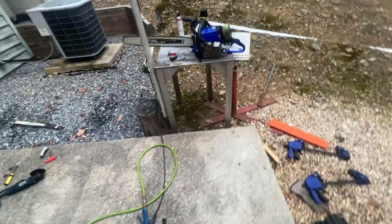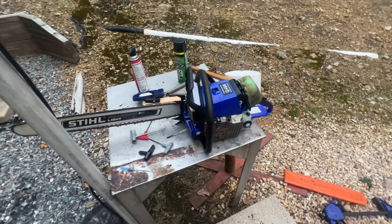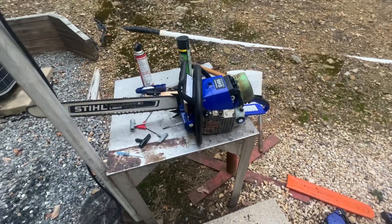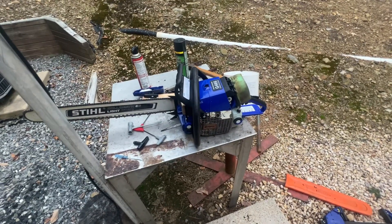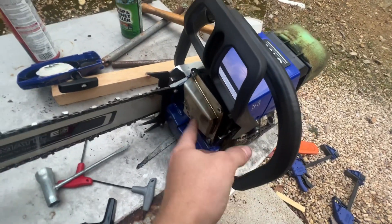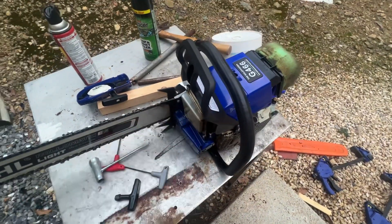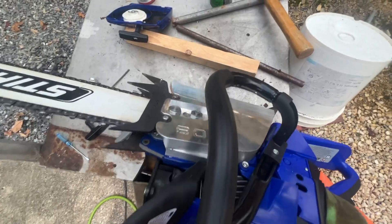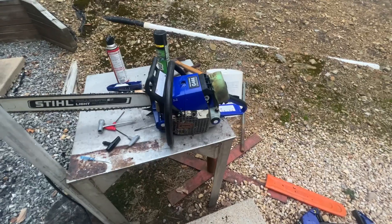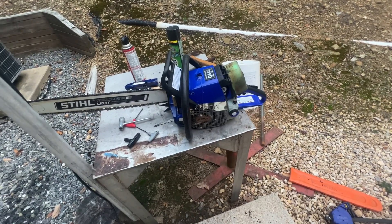I know the elastostarts are like $30–$35, but I don't know if I want to spend that kind of money on this, because my theme with this build is to spend as little money as possible. This is the cage off my 880, this is the bark box for my 044/440 hybrid — it'll go on all of them. Side cover goes between the 064, 440, and 044. I'm trying to keep the cost of this build as little as possible.